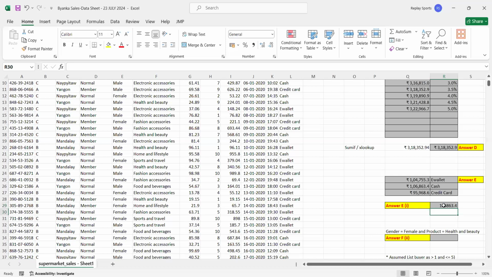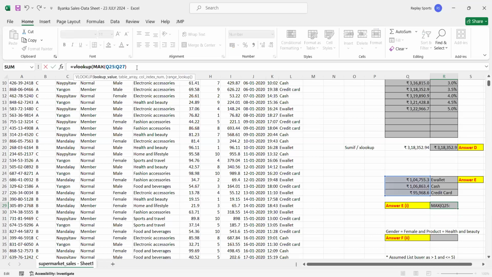But I don't want 106. I want cash. So again, I can use VLOOKUP here. Left side is the value and right side is the data that I need, right? So I will say VLOOKUP for which value? This maximum value. Which table?